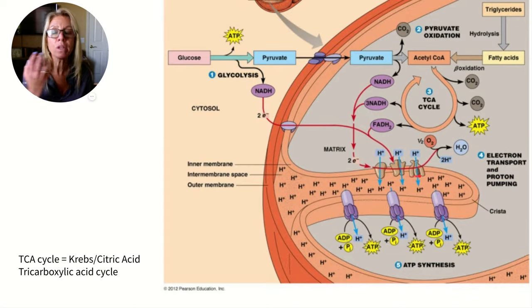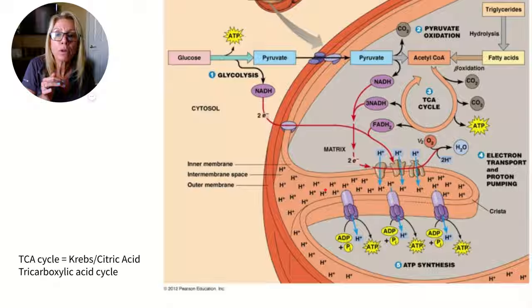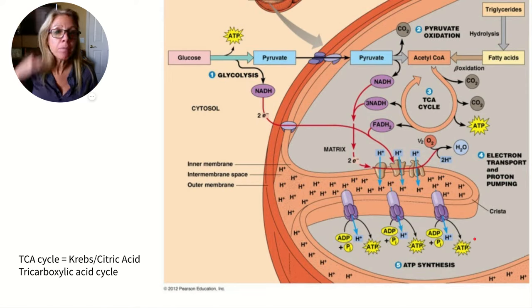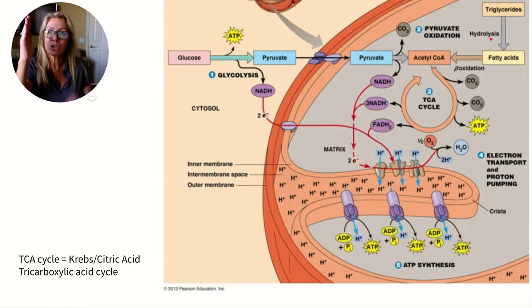They're going through the electron transport chain, and hydrogen ions are put into the inner membrane space, right? And then they're going to want to go from a higher concentration to a lower concentration back into the matrix, which generates ATP. Okay. Now, if you look up here, do you see where it says triglycerides? That's just another name for fat, right? A type of fat. Remember, it's glycerol with the long fatty acid chains.